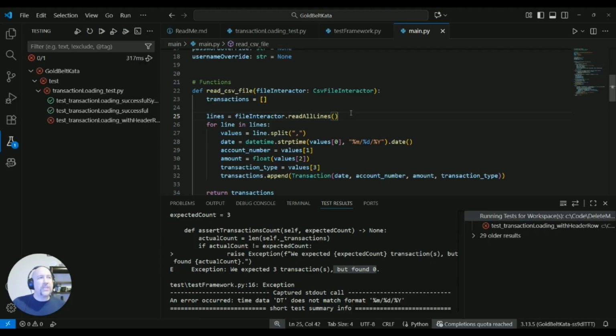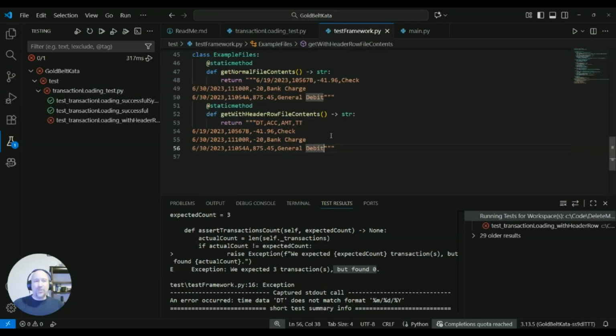So again, there's a few different ways to do this. And what we'd probably want to do is talk with our business people and our users to understand a few things. Is the header row, does it always have these values? If it doesn't have these values, are there other values? What are the ways that we can detect that it's a header row? I could just say if the first row fails on the import, then I ignore that row. So lots of different ways to code this up.